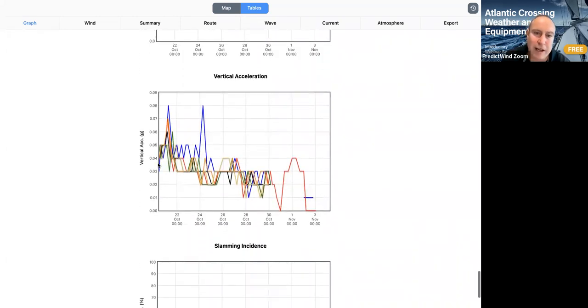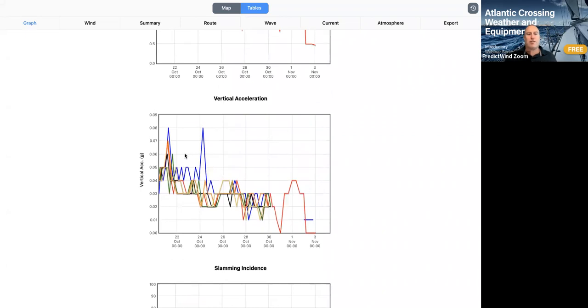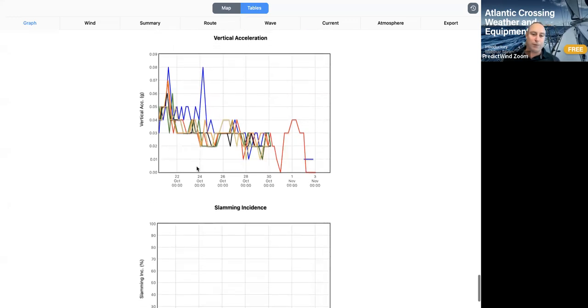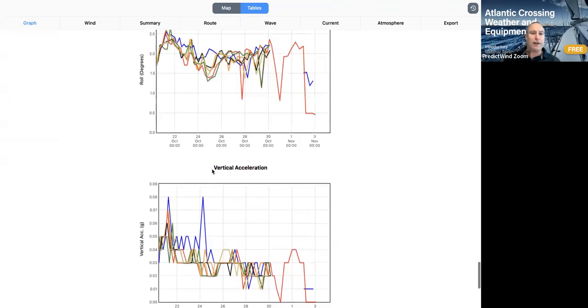And you see here our vertical acceleration goes up. How's everyone feeling? Is anyone particularly susceptible to seasickness? Do they need to have some seasickness pills, so that when we get to here, they've actually got the medication on board and they're not going to get seasick, rather than trying to do the old ambulance at the bottom of the cliff? We knew what was going to happen here, and we made a decision, and now we don't have sick crew on board. Slamming incidents is fine.